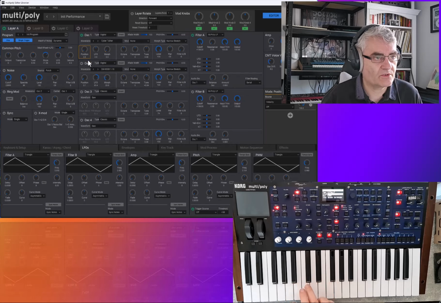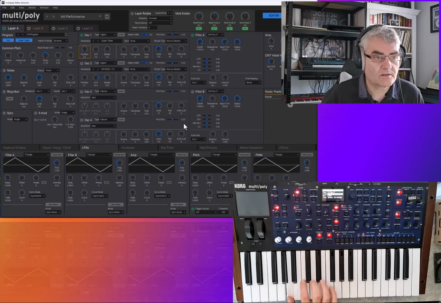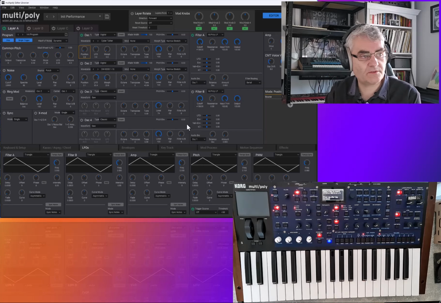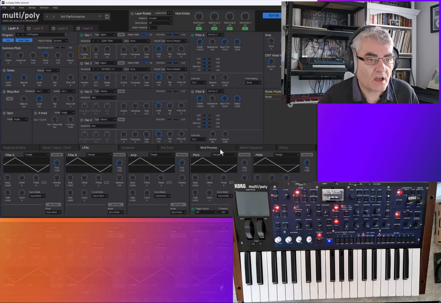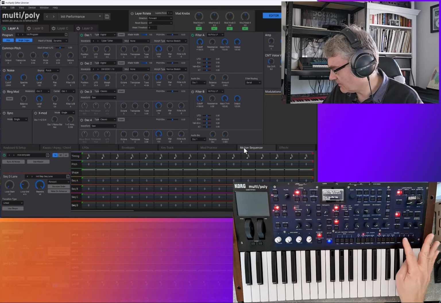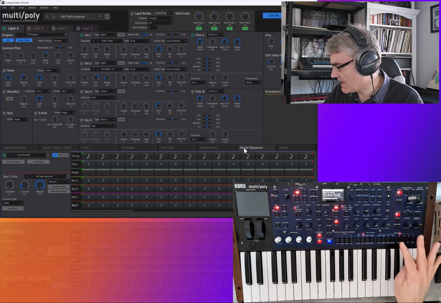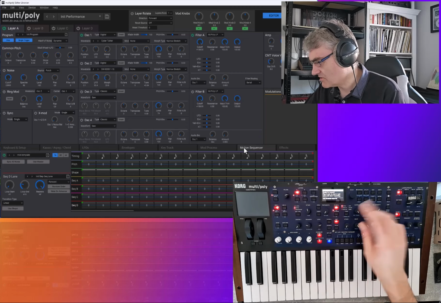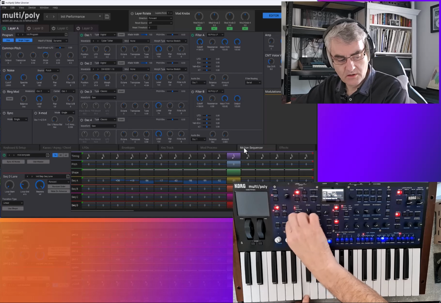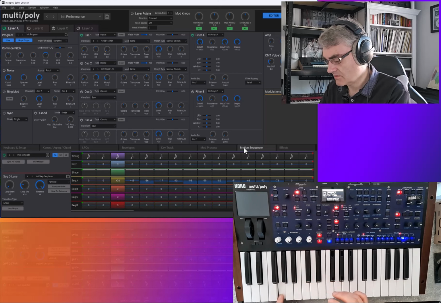Okay, I switched waveforms now. Let's take that velocity off. So this is our waveform now. So if I go to the sequencer, you can do it directly here in the editor, or you can do it on the keyboard. I'm going to do it on the keyboard. I'm going to pick sequence A, and all I need to do is just adjust what I want to do. So that's the position. So I'm going to go. So it's recorded that.